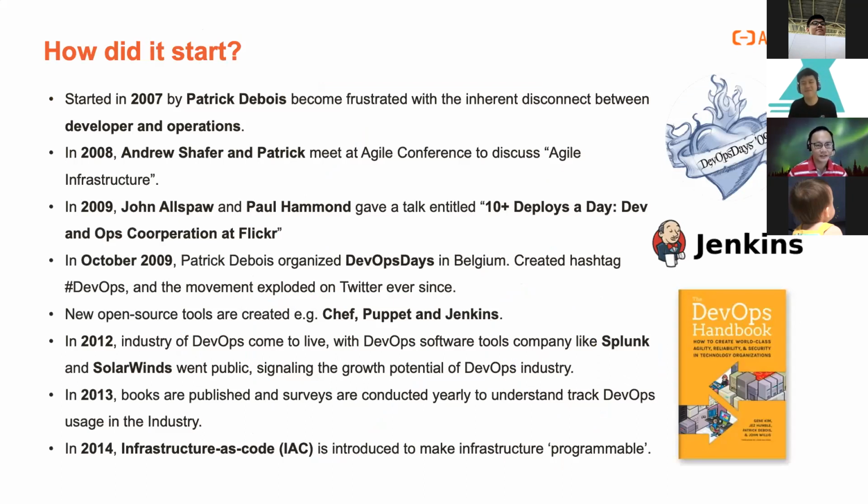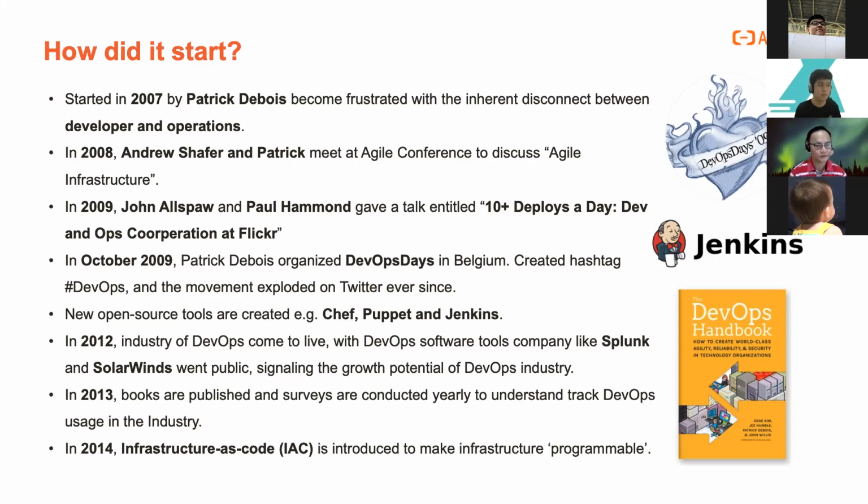Okay. So it started with this guy Patrick Dubois. He's French. He was very frustrated working with the systems guy, and there seemed to be a lot of communication breakdown. After he developed something, he always needed to go to this person, and this person didn't seem to bother so much. He felt like there was a gap, something missing. So he continued on this adventure with Andrew Schaefer.